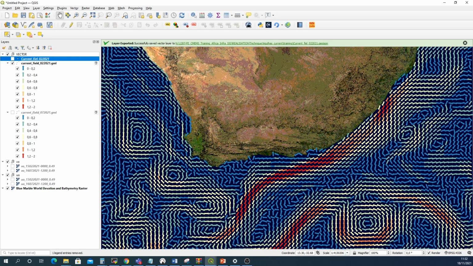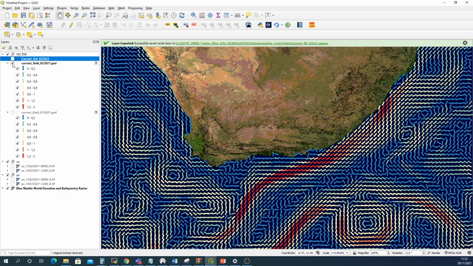In the following, we are going to map the significant wave height around South Africa during the austral summer, in February, and then during the austral winter, to see how the significant wave height fields vary between the two seasons.